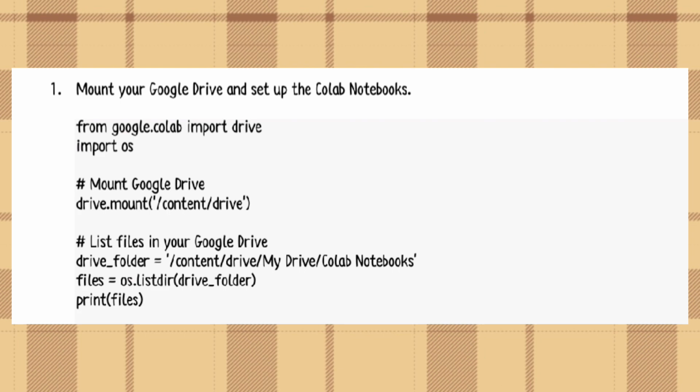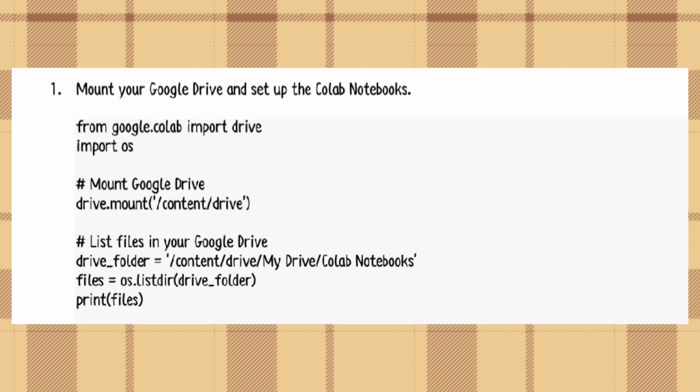from google.colab import drive. This line imports the drive module from the google.colab library. The google.colab library provides utilities specifically designed for Google Colab, and the drive module allows you to interact with your Google Drive. import os. This line imports the os module. The os module in Python provides a way of using operating system-dependent functionality. In this context, it will be used to list the contents of a directory.